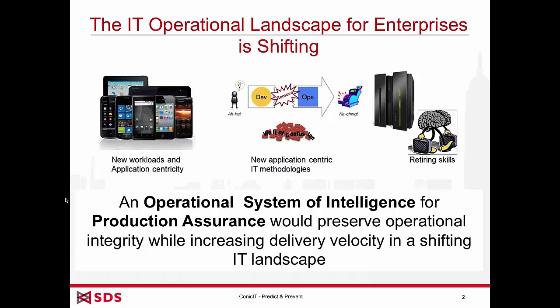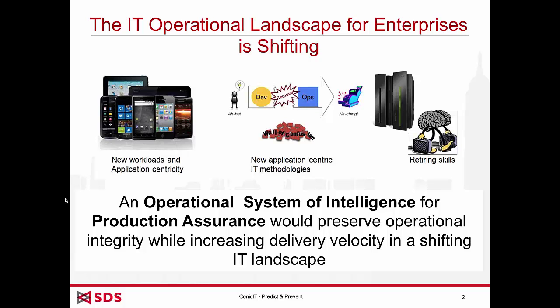And finally, of course, there's this topic of retiring skills that everyone knows about, that a lot of the people that have really deep mainframe skills are at retirement age or getting to retirement age. And there is an influx of new people, but they don't yet have the skills or the deep expertise that's been garnered over decades by the more senior folks. And so there's this gap between the experience of the more senior folks, who are coming to retirement age, and the younger folks, who are just getting up to speed.